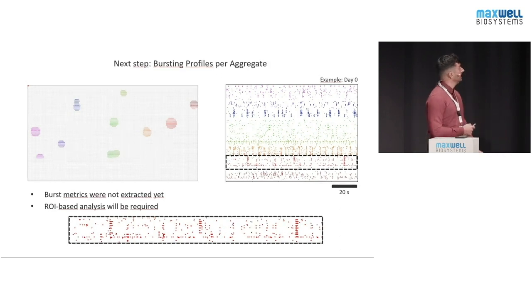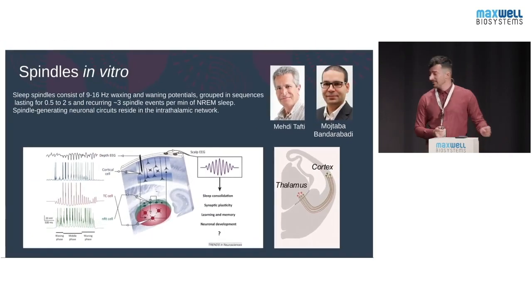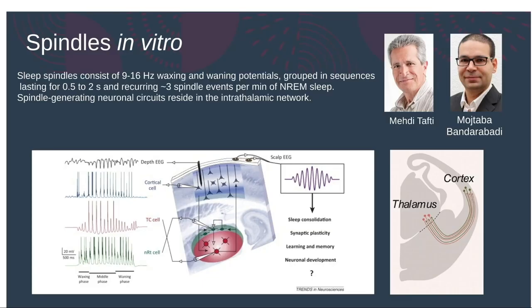So this is ongoing. Also, I want to show you another small project that we have in collaboration with Mehdi Tafti, especially Moji, who is the driving force of this project. And again, I'm not really an expert in sleep. But basically they are trying to develop a system for sleep in vitro. So they are trying to find a way to reproduce these spindles. The spindles have specific features in electrophysiological activity, and this is normally produced in non-REM sleep. And the literature says that this is because of the connection between cortex and thalamus.